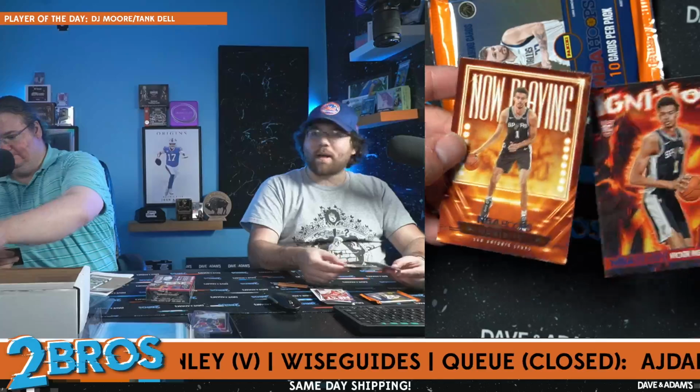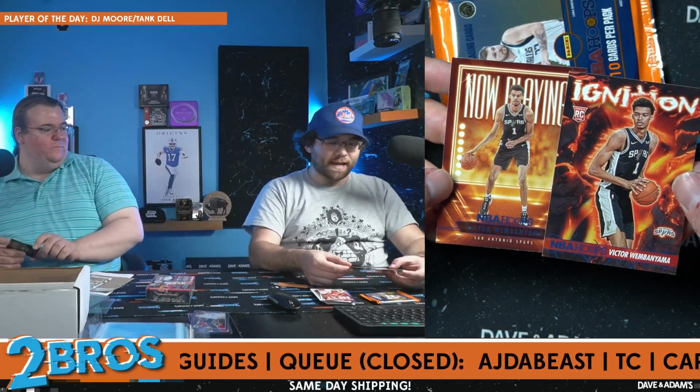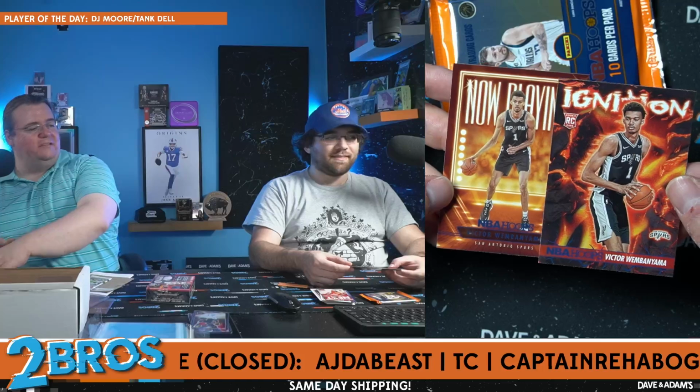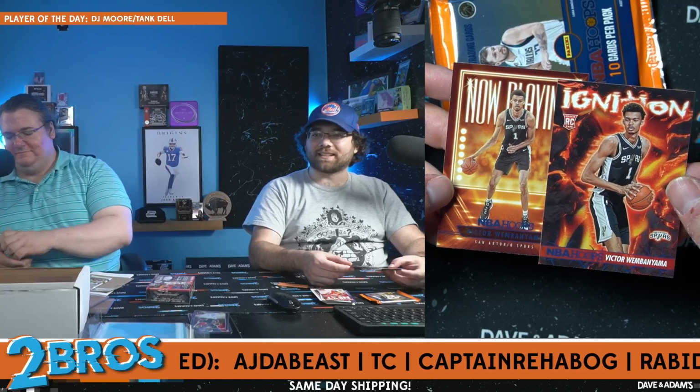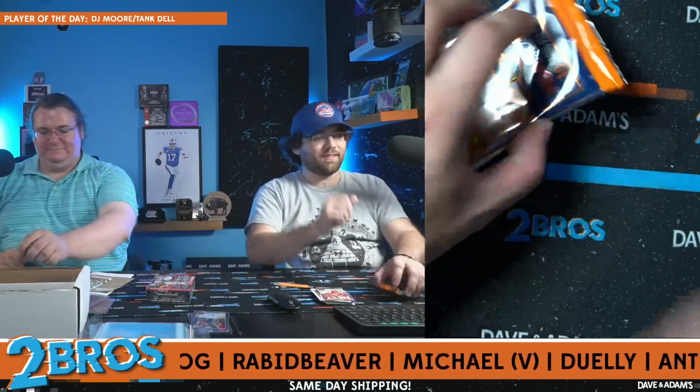And a Wemby, and a Wemby. Double Wemby. You got the double Wemby in the same pack. You got a Tatum out of 25. That's better than a double rainbow. That's an insane pack. I think this is rarer. Yeah. What a pack! Double Wemby and a Tatum out of 25. Bang. That's a nuke pack.